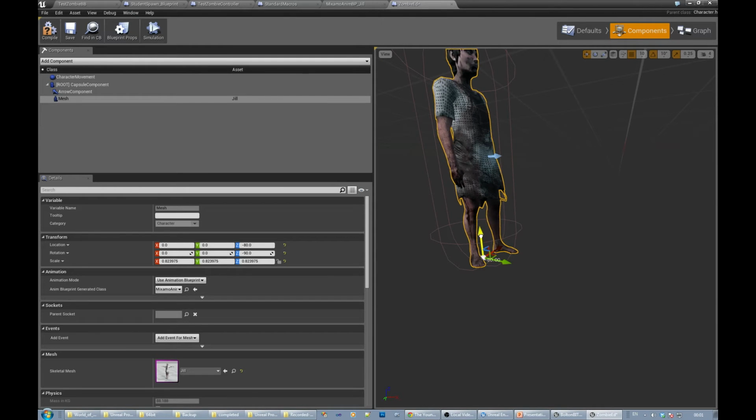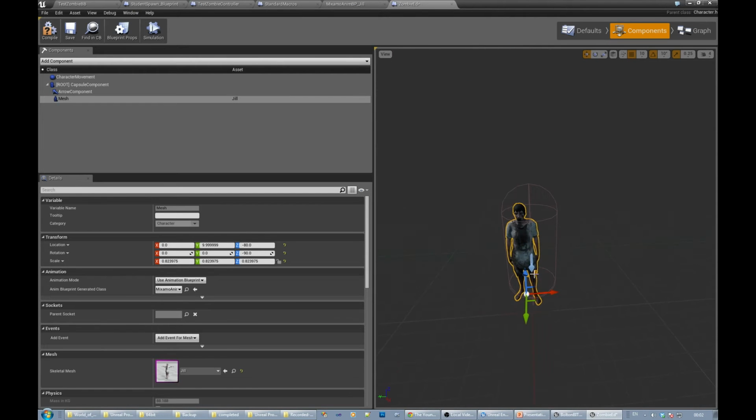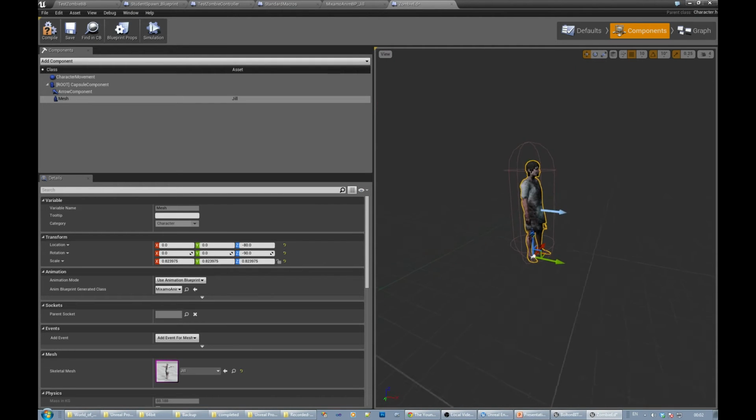Move her feet down. What you could do is just use the default. Yeah, looks near enough. We can always fix that up later. You could use the default character for that and just take a copy of it, I suppose. May have to do that later on.